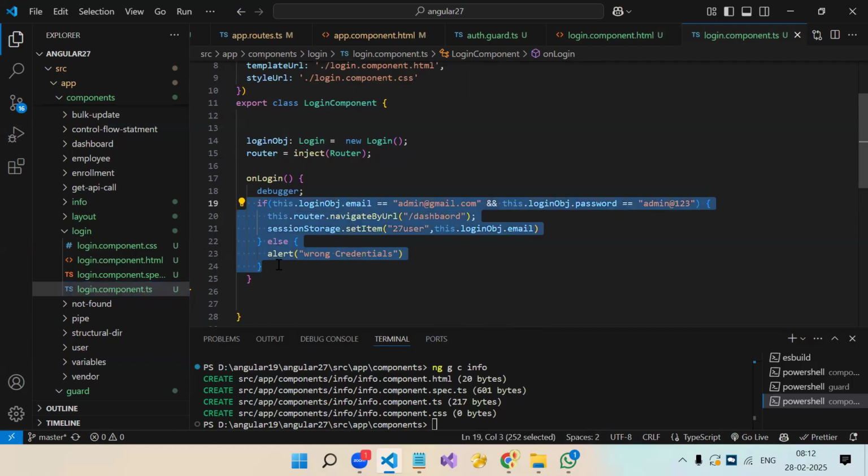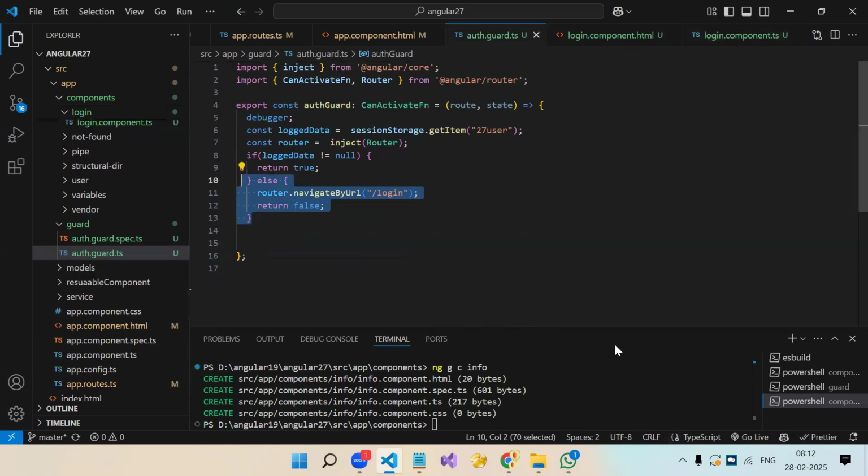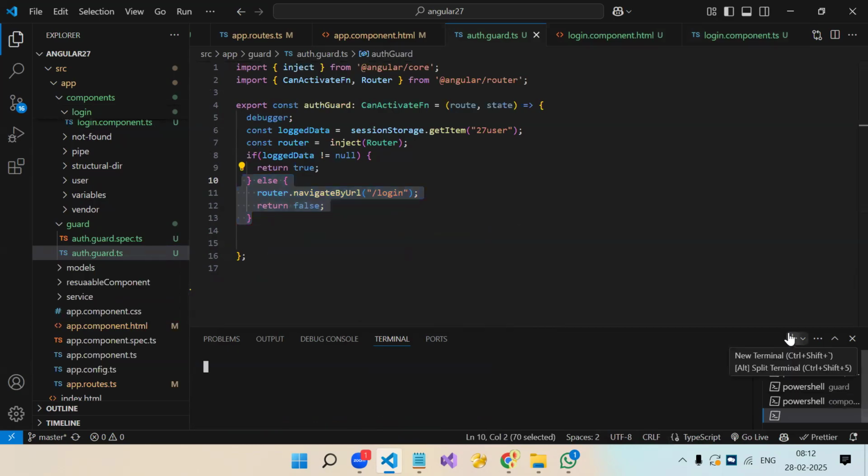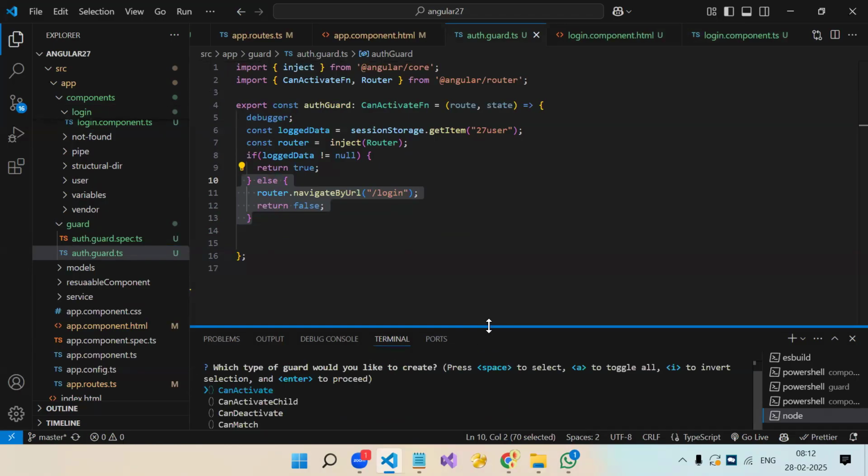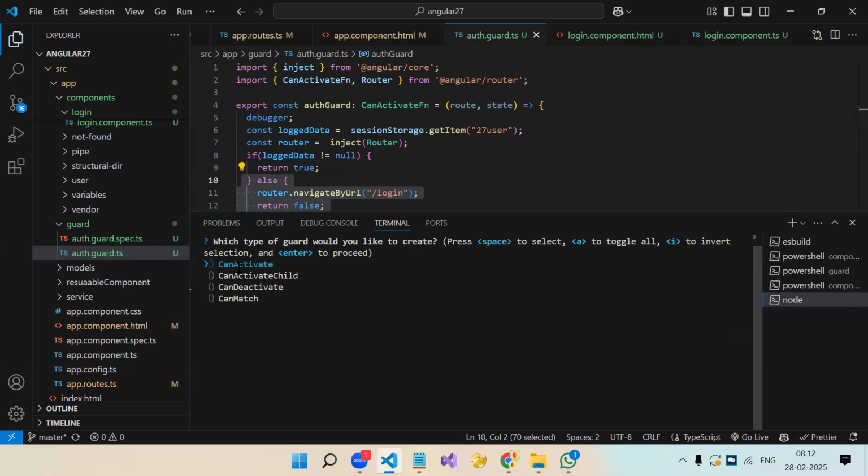Yes, I have a question, sir. We have seen can activate and other guards. See, ng generate guard. So we have can activate, and then we have can activate child.